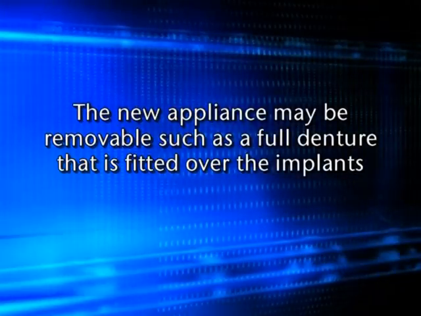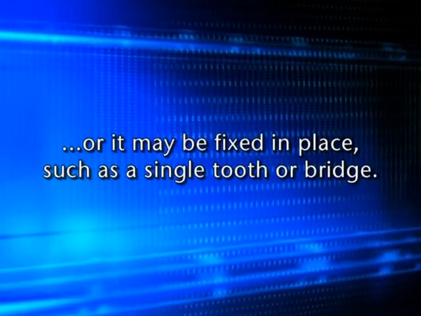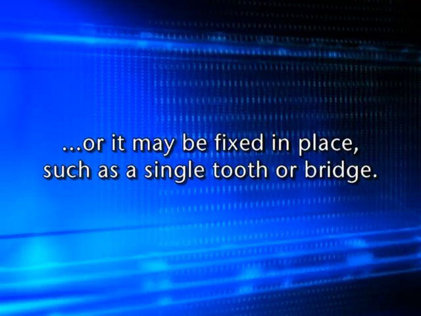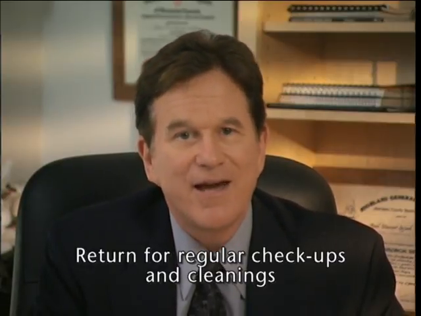The new appliance may be removable, such as a full denture that is fitted over the implants, or it can be fixed in place, such as a single tooth or bridge. The decision to create a removable or fixed dental appliance is determined on a case-by-case basis, depending on factors such as the number of teeth to be replaced. Good oral hygiene is critical to the long-term success of dental implants. The patient must carefully follow the hygiene prescribed by the dental implant team. This includes regular brushing and flossing and returning for scheduled checkups and cleanings.